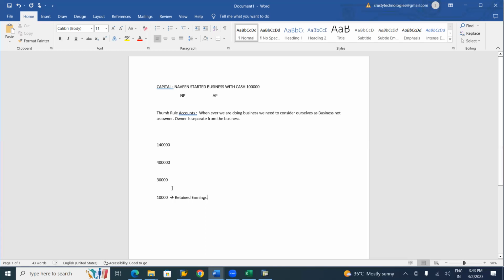Sometimes we call it a reserve also. After keeping reserves, whatever amount we keep aside is also considered. I'll explain each and every step, what you mean by reserves, what provisions are, what retained earnings are. But just keep it in mind: retained earnings is nothing but a terminology. Whatever earnings we are getting, we are keeping aside and not distributing. Undistributed profit is considered as retained earnings.